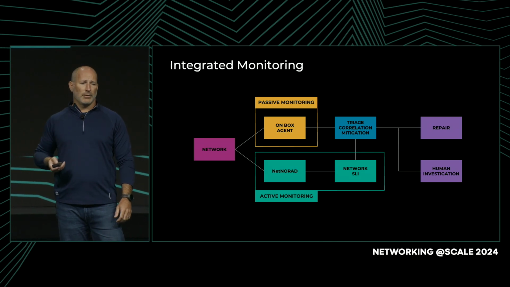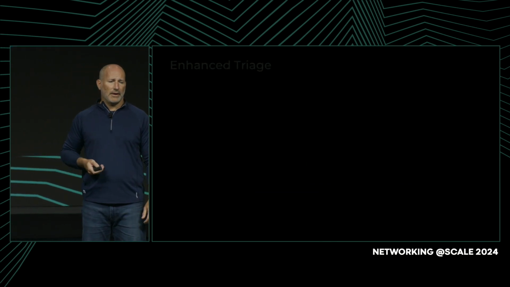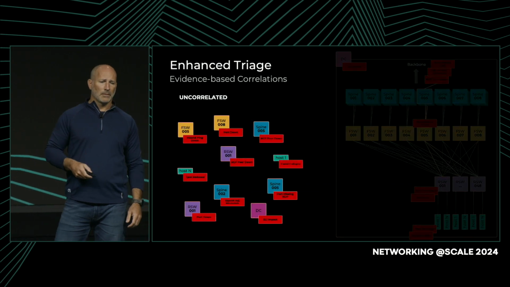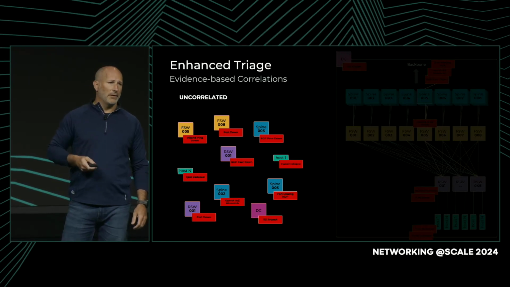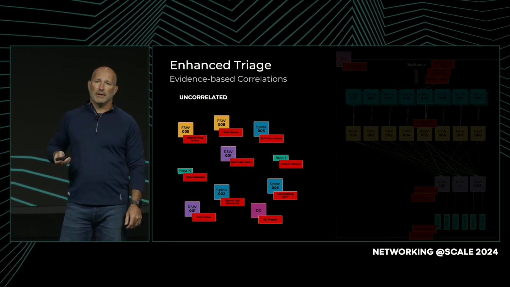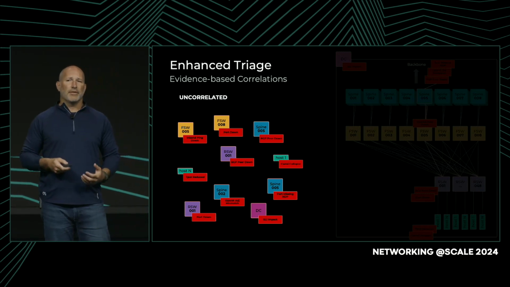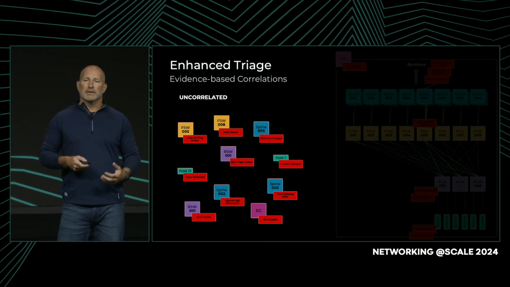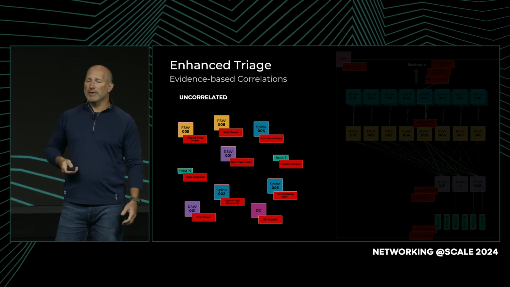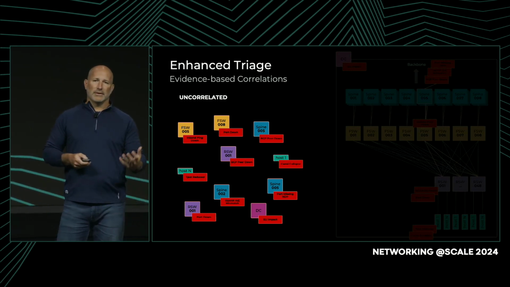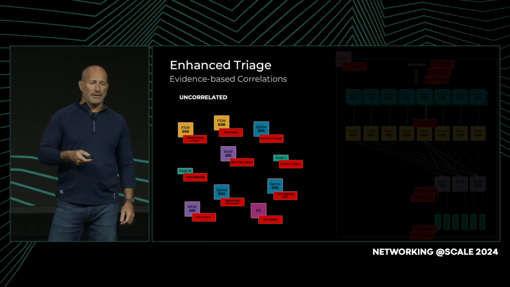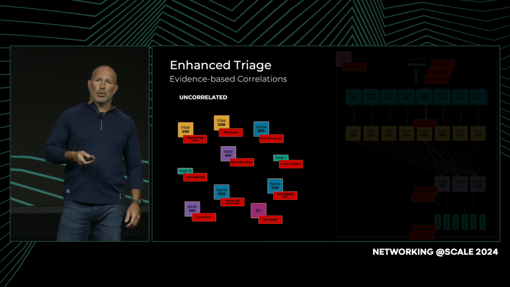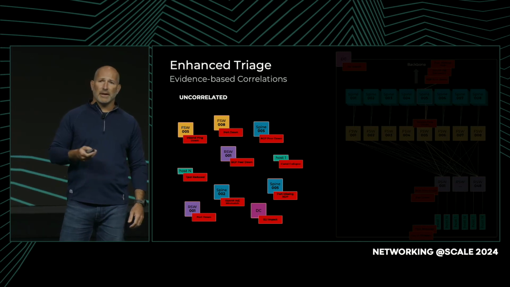Since these both flow downstream to our triage process, let's take a look at what that looks like. Even with the noise reduction in the passive monitoring and with the loss thresholds in active monitoring, we still end up with thousands of uncorrelated distinct events across multiple layers of our network. You can look at this sample right here. We have a host with reduced throughput. We have an SLI impact on the DC level. We have BGP port down and peer down on the spine level.